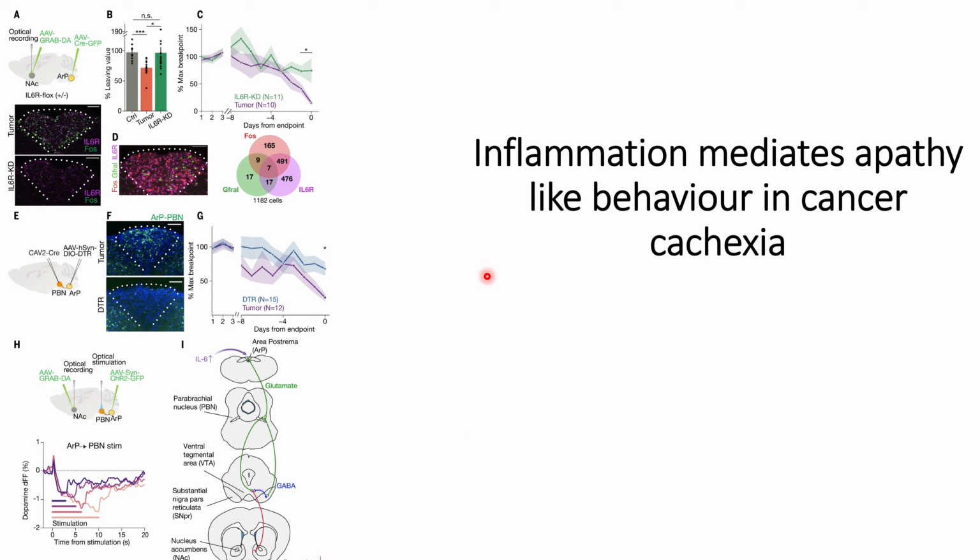In this video, we will discuss the final figure presented in the paper, where they find the mechanisms that might cause these Cancer-Cachexia behaviors. In general, it's the inflammation that mediates apathy-like behavior in Cancer-Cachexia. In the previous video, we started to find out mechanisms, but we did not finish, so we will continue our discussion about these mechanisms.